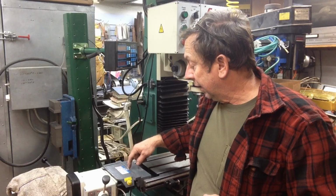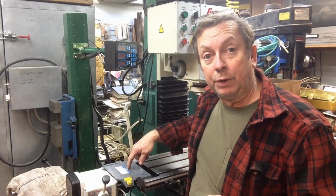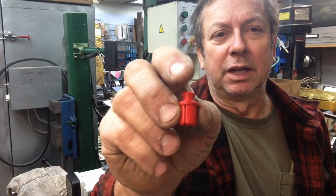One of the things that I did do, and I go into more depth on that in the video, is I drilled an access hole right here to get to the lead screw bearing for the X-axis, which I talked about before. And I said I was going to 3D print a little plug for that. This is the first iteration of that. I've got to get some green filament so I can have a fancy little matching plug, you know, we got to stay with our color scheme. But anyway, this is the little plug that I came up with.